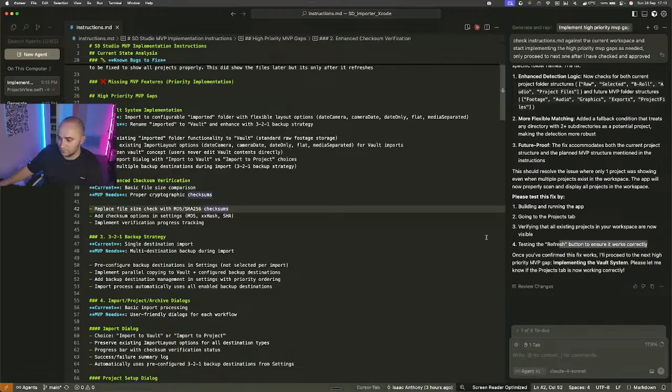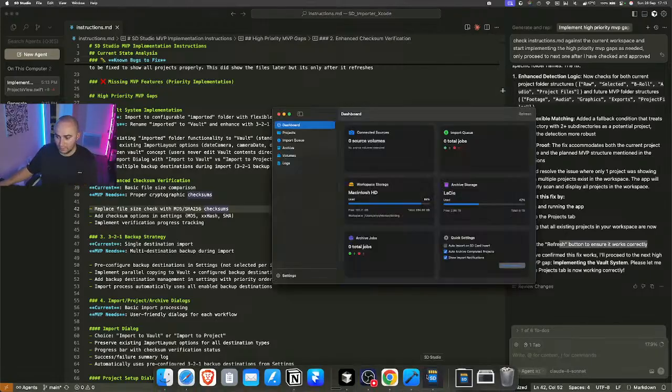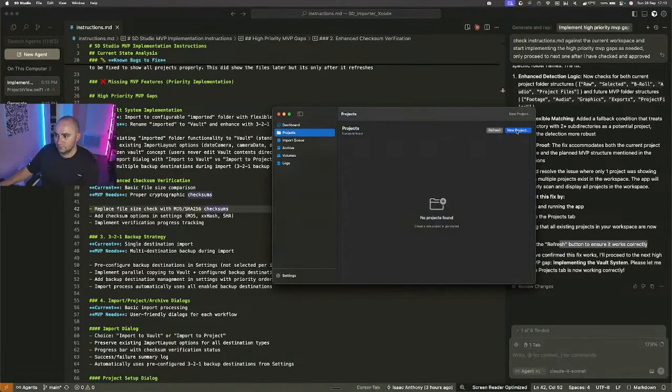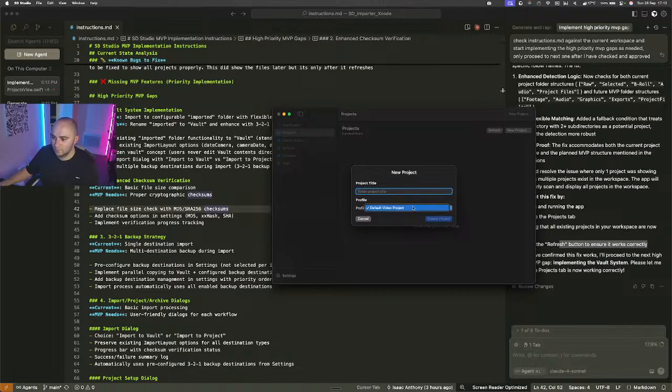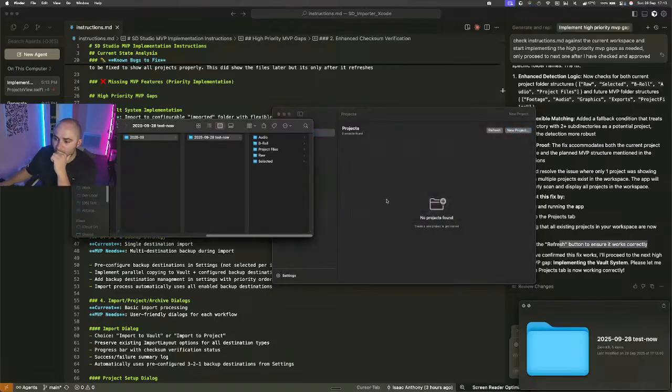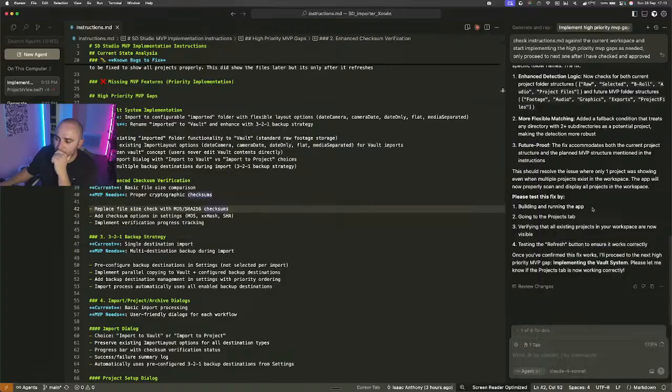So it doesn't seem to know that I don't want it to only be when it refreshes. So it does seem to be fine. It seems to have added this profile. So I don't want to have to click refresh. I want that to just automatically change. Like it just needs to refresh on its own. Is there a way around that?